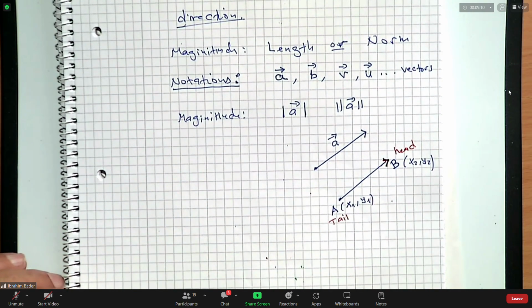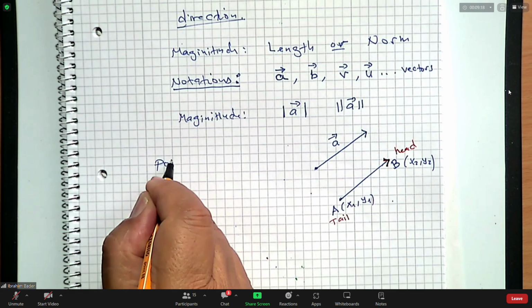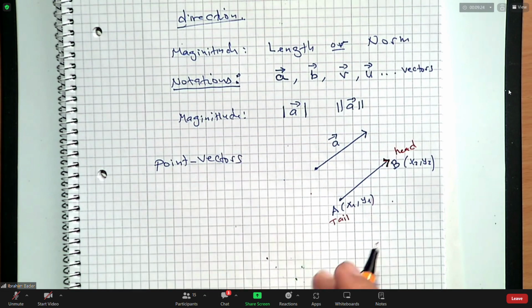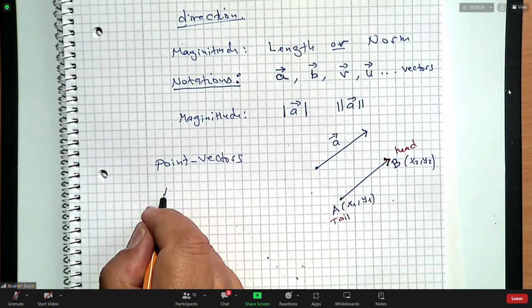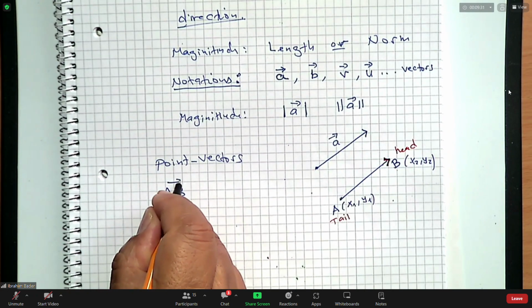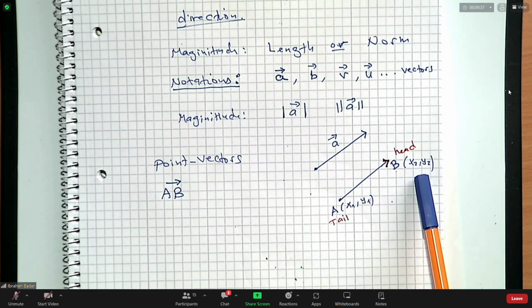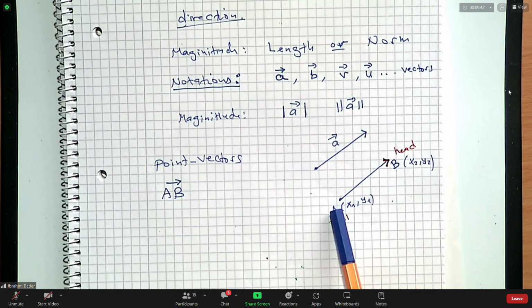We will use this notation for such vectors, which we call point vectors. The vector is given not as a unit but as points. We will just call it AB with an arrow on top of it. Now, how to evaluate this? We subtract the coordinates of the tail from the head component-wise. Okay. We will do it in the exercises.